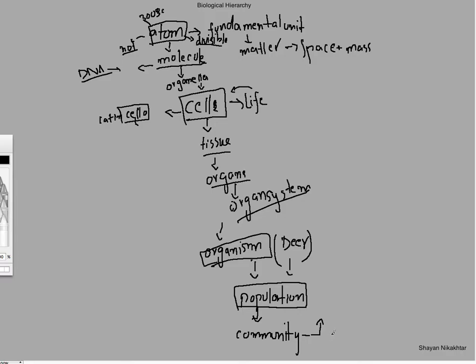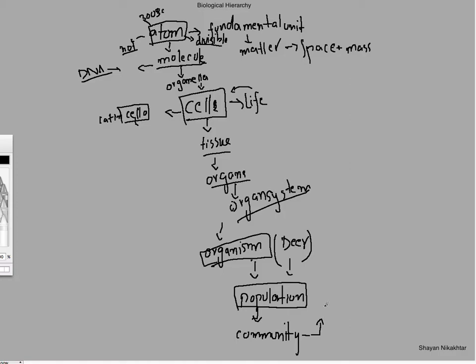In a population, you have, for example, the human population, where all of us are humans living with each other. Or in the case of animals, you have a population of lions or a population of deer, a population of ox or something. Now, as different populations live together, they're called a community. If you're living at the coast, you see different birds, and if you're looking through the sand, you're seeing crabs and turtles. So, different populations of organisms living in an area.